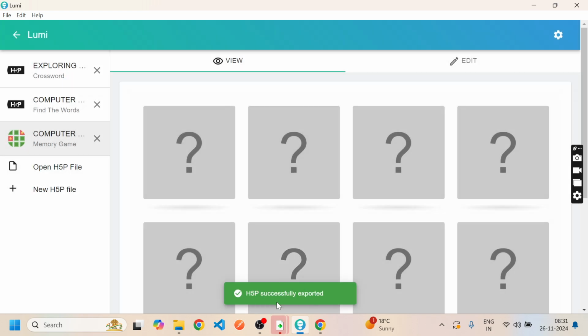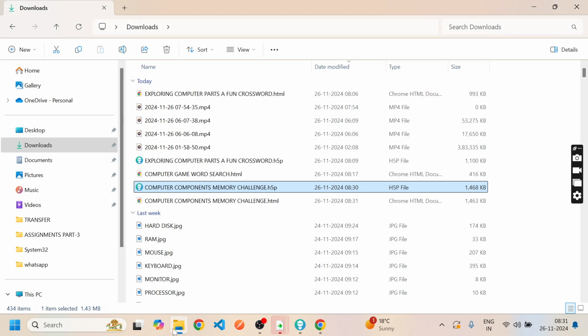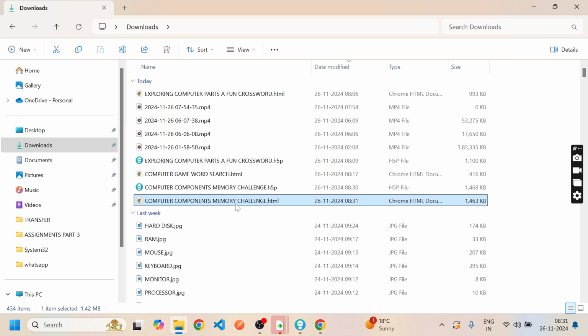Exported successfully. Navigate to that location. Here we can see computer components memory challenge. This .html file we need to share with children. You can create multiple copies and each copy is reusable. You can use multiple times.